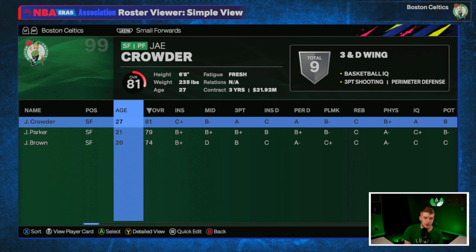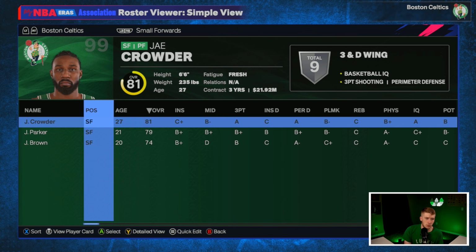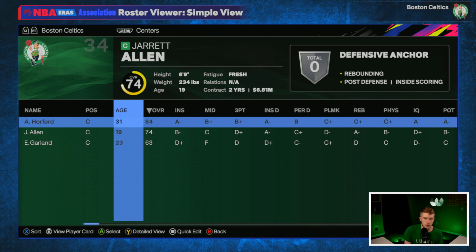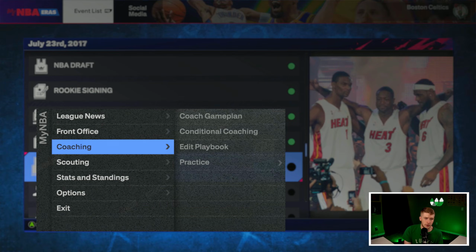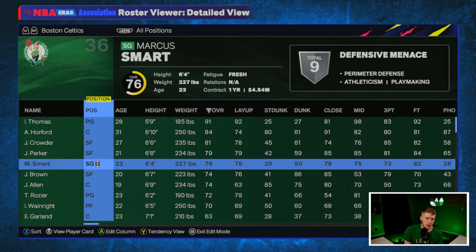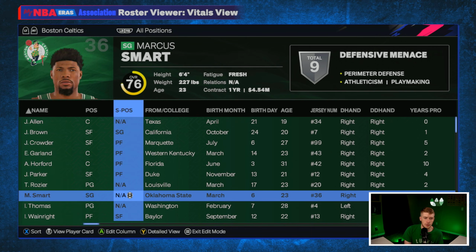Jabari Parker is a great piece to bring in, don't get me wrong. Kind of fills a need as well if we play him at power forward or whatever we decide to do with him, but yeah, I don't hate that. So we bring in Jabari Parker, which is great. We're going to move Marcus Smart to shooting guard right now because he'll definitely be capable of doing that. So we'll move Marcus Smart, shooting guard.